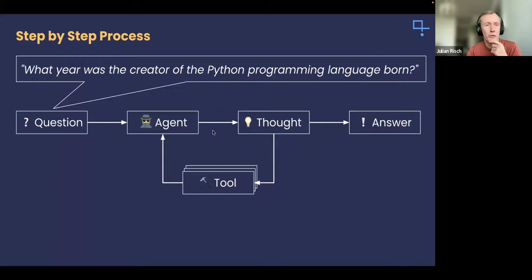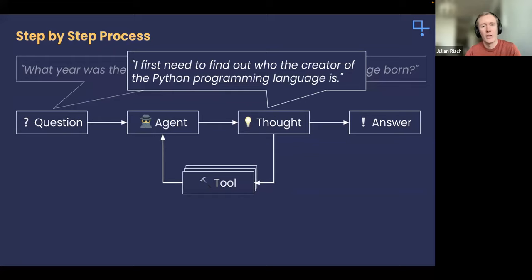So let me again walk you through the step-by-step process to make sure that we're on the same page about what the agent actually does and that there's no magic involved here. We start with a question: what year was the creator of Python programming language born? And then the agent needs to generate some text, and it's instructed to generate a thought. So some reasoning about what needs to be done next.